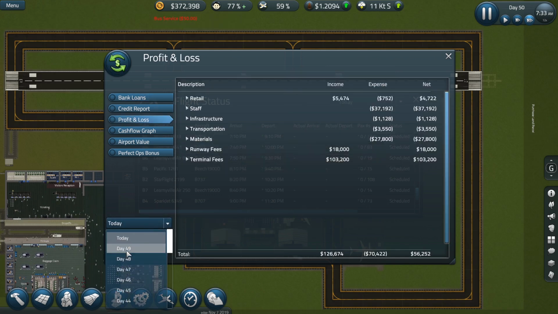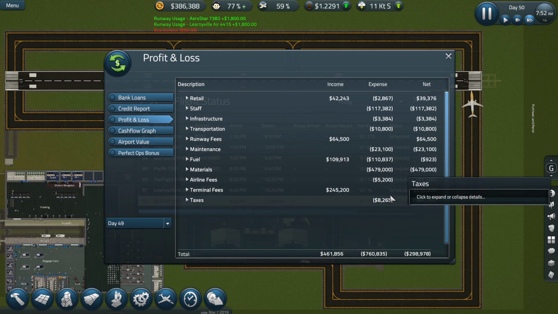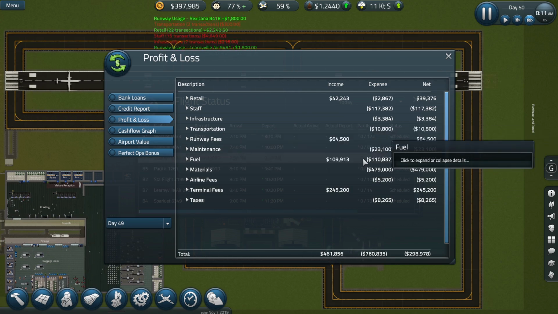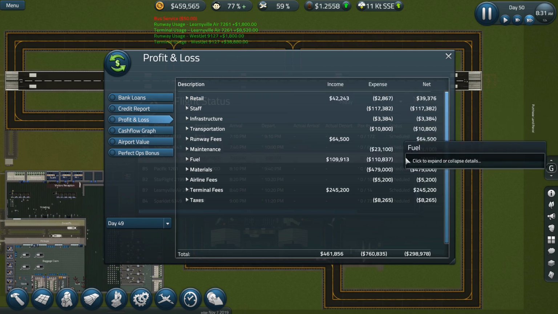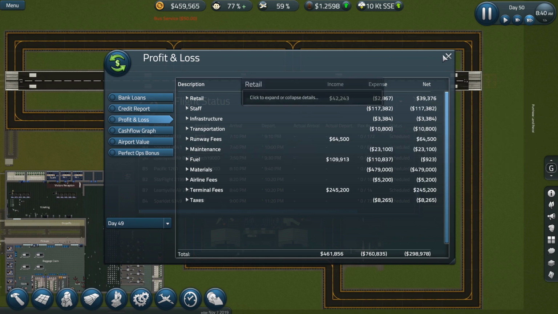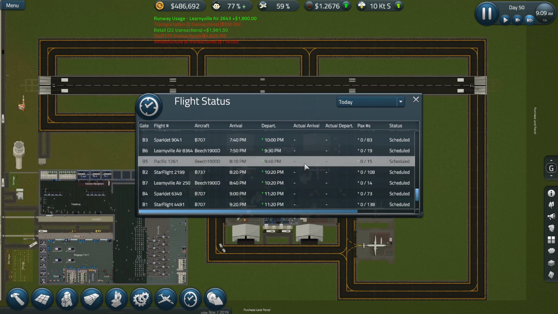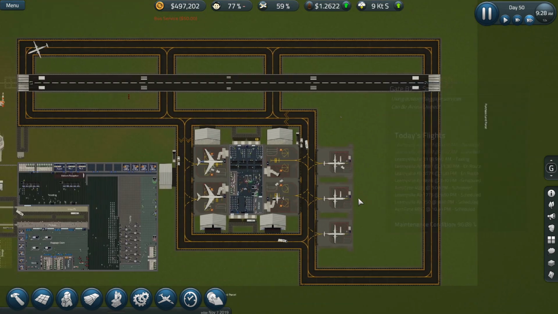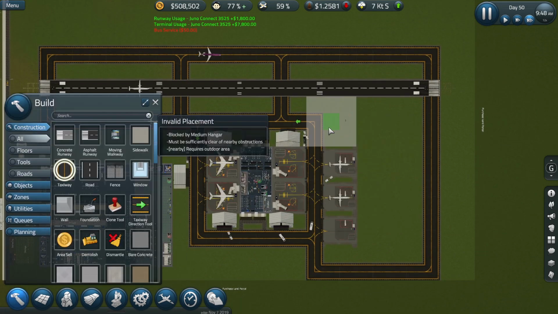So if we go to yesterday, how much did we make? We lost a lot of money due to materials. But terminal fees... Ooh, look at that. Oh, no, we lost money on the fuel. Because we purchased fuel and we only sold some of the fuel, of course. But at least we almost broke even on the fuel. So how much fuel do we actually have left in here now? Only 52 liters. So we really didn't make any money? How crazy is that? We need to figure out what we're going to do with fuel. Fuel is a little bit of a challenge, I think. We need to figure out how that would work for us.